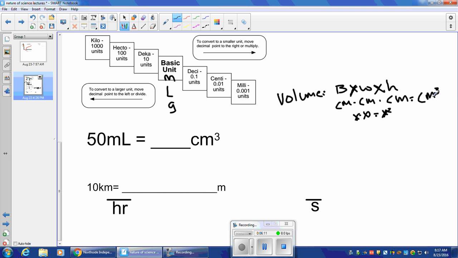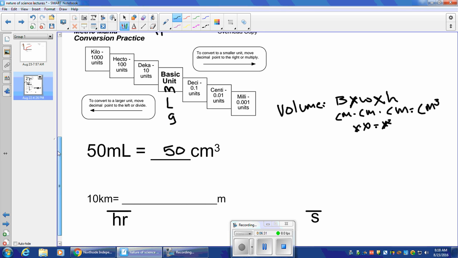And it turns out that it's 1 to 1, okay? So if I have 50 milliliters, I also have 50 centimeters cubed. And you need to know this for the medical field, right? In the medical field, they use milliliters and centimeters cubed, if you're making compounds or something. All right, I'm going to go ahead and make another video about this last problem right here, and I'm going to show you maybe an alternate way to do this same work, okay? All right, good job.